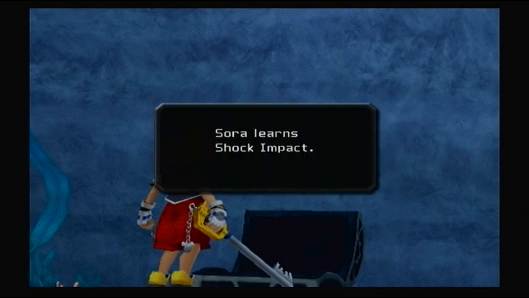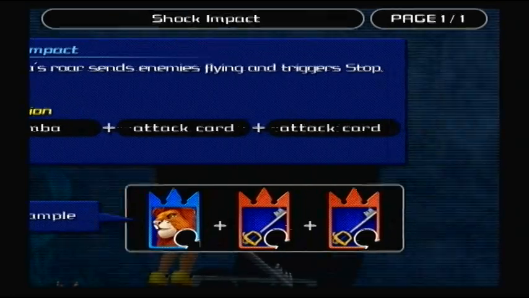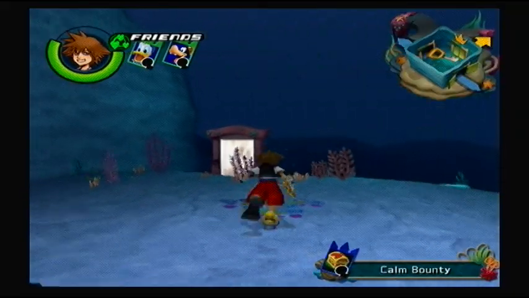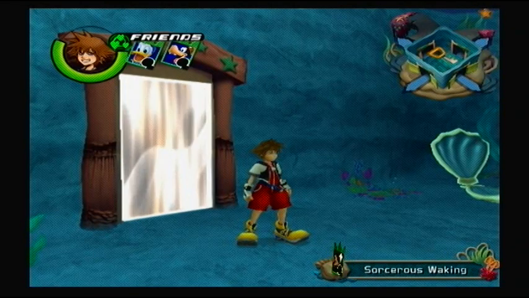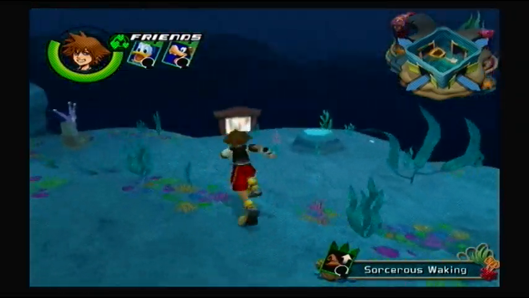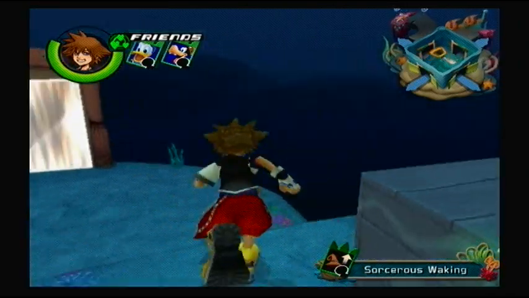We learned Shock Impact. Let's see here. Simba's Roar sends enemies flying and triggers Stop. Huh. That's not bad, actually. I'll see if I can somehow learn that, if I can use that at one point. But in any case, there you go, guys. Besides the various map cards I got and the crab claw, nothing really too new.